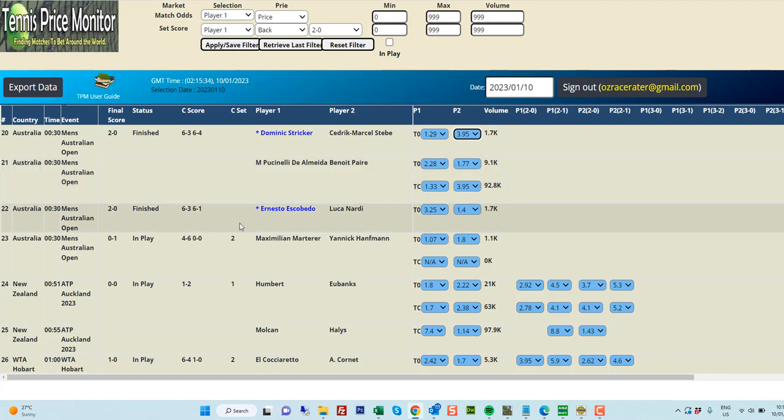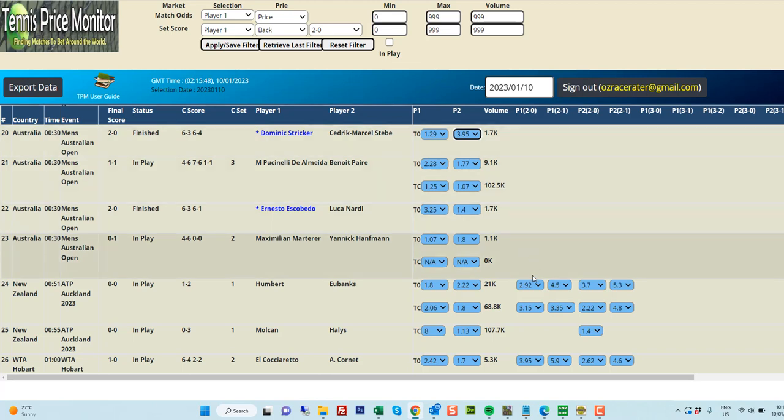We can see these ones here, Men's Open, Australian Open, these are all qualifying matches. There's not much been spent at all. Then we go to the P1. Now the P1 shows how quick the game is going to be over, so 2-0 means the winner will win it in two sets to 0, and at the moment Hubert is 2.92 to win 2 sets to 0. If we want to lay it, it's 3.05, and to win 2-1 is 4.5. For Eubanks to win 2-0 it's 3.70, and it's 5.60 for him to win 2-1.